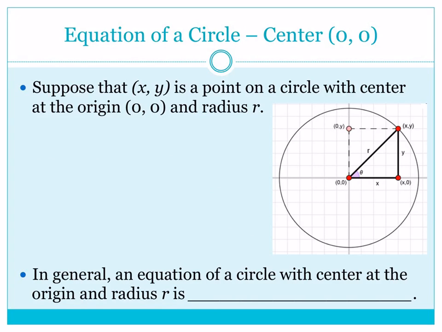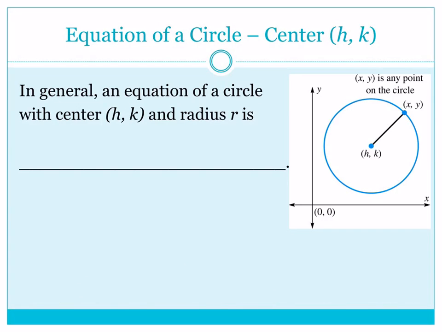Our equation of a circle is awfully similar to the distance formula. The first circle we're going to talk about is the circle with the center at the origin. We're always going to let the radius be r, and point x, y is a point on the circle anywhere we'd like. So in general, the equation of a circle with a center at the origin and the radius of r is x squared plus y squared equals r squared. And if that doesn't look to you like the Pythagorean theorem, you might need to take a look at that again, right? x squared plus y squared equals r squared.